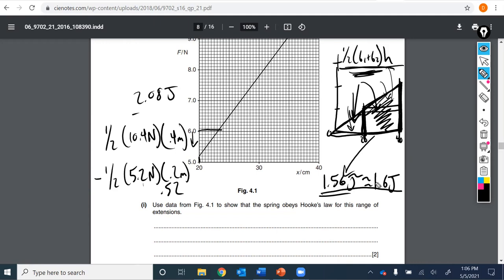and get the correct answer. So the feedback for this one is look at the axes, and if there's not a true zero, don't disregard it like I did, as an example of what not to do. Account for all of those values underneath, even if you have to do a rough sketch off to the side like this, just to remind yourself. So that's how you get to the correct answer on that.